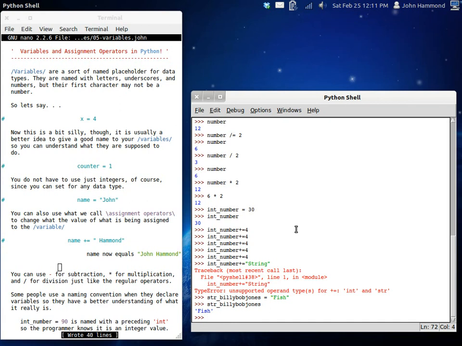I want you to be able to know the terms declaring, defining, value, assignment operators. I want you to have a little bit of an understanding of what these assignment operators do, what they can do for your variables, for the data that you're manipulating. Once you get those down, you should be able to have a greater understanding, and you should be able to work with things on the fly. You'll be able to just pop out, okay, I need this to equal that, and I'm going to have to add things to it relative to what it already is. And you have to have that abstract sort of mindset to be able to manipulate the data that you might have to process later on.